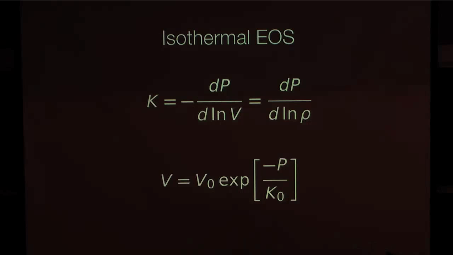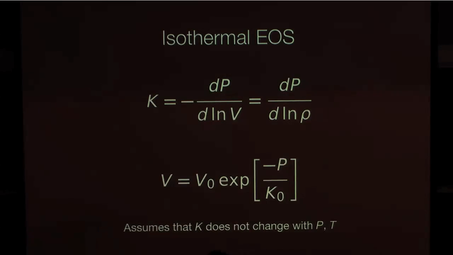So, the simple form of static equation of state you can develop is through using the definition of bulk modulus, okay, which relates the pressure and volume. Now if you assume that K is constant and you integrate this equation, then you come up with this very simple equation of state that relates pressure with volume, and V0 is measurable at 1 bar, K0, the bulk modulus, is measurable at 1 bar. So it's convenient. But the assumption is that K, the bulk modulus, doesn't change with pressure.